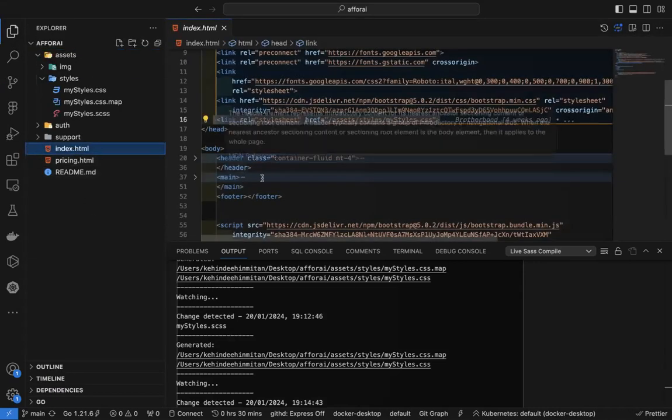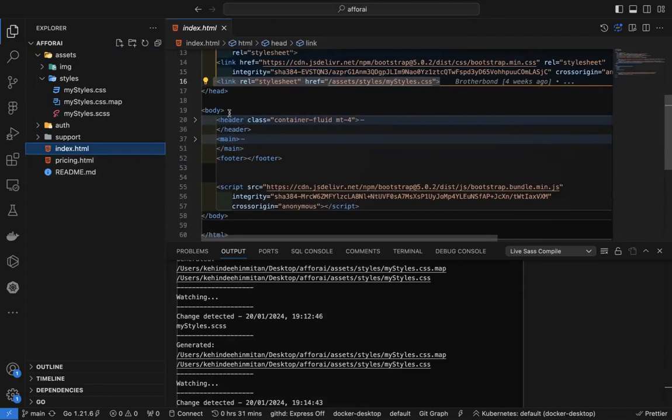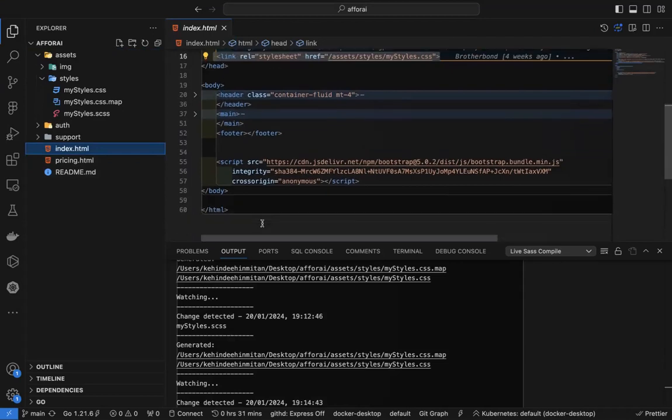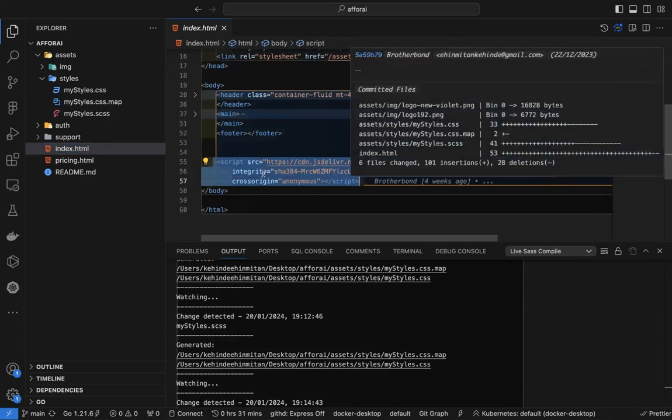So we were here. The next part was talking about the body section. We've already talked about how we got this and the Bootstrap added to it. By default, you have this also coming from Bootstrap. When you check the documentation, you see something like this.